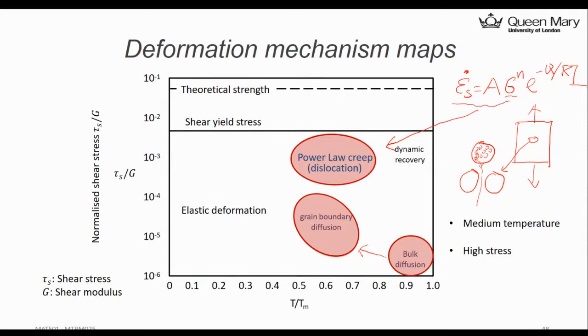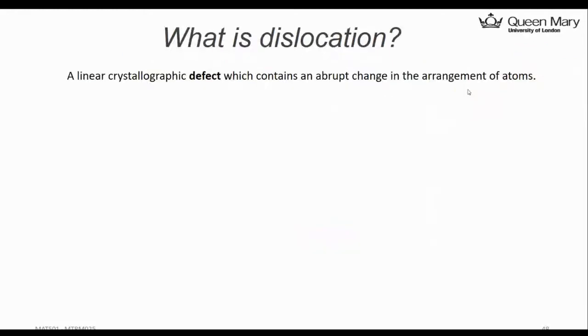And they are governed by the equation which you have been told before, this equation. It is called power law creep because you have a sigma stress, which is now the dominant term with a power n here. Normally n is larger than 3, so it has a major effect on the creep strain rate. That's why it's called power law. But microscopically, it's dislocation. So what is dislocation? That's the main question we want to answer in this lecture.